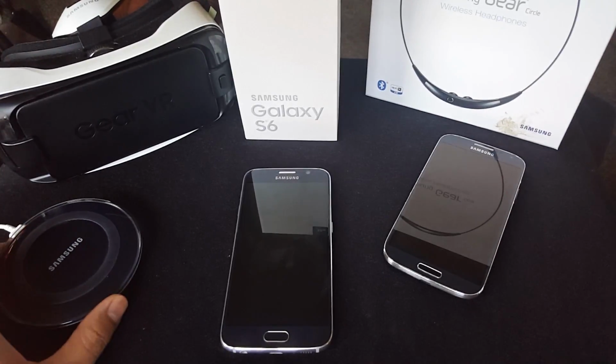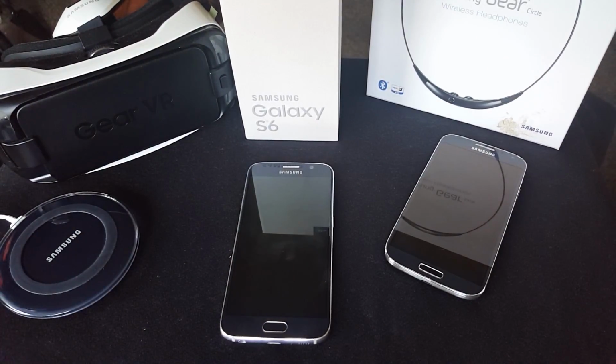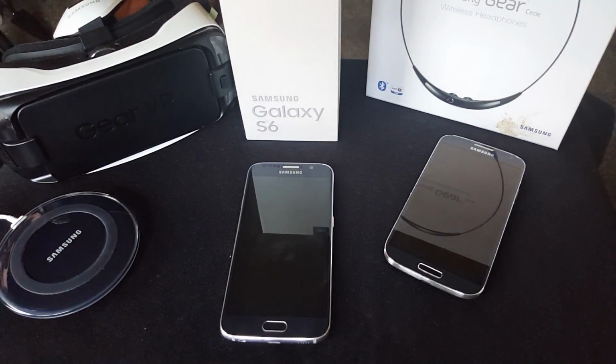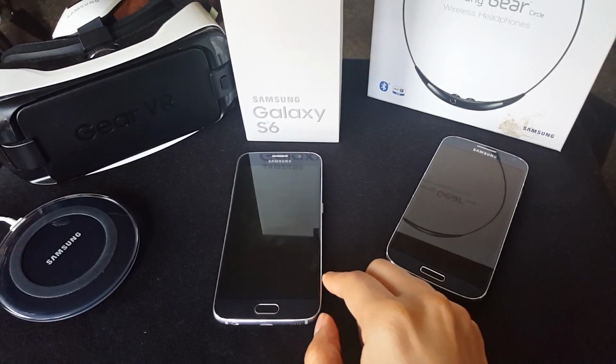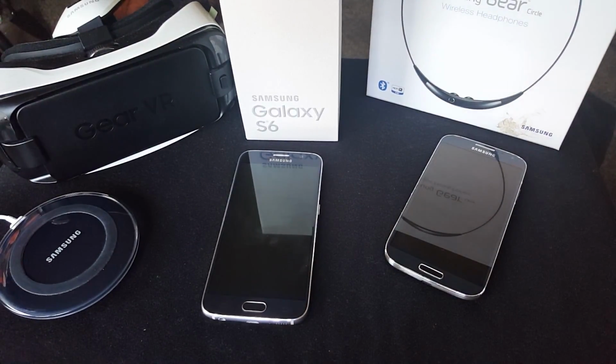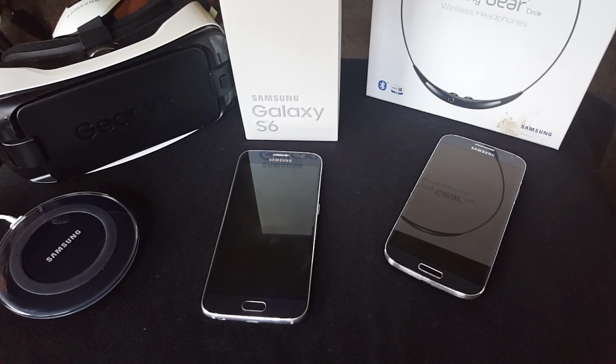So, is it worth it? Yes, if you're still rocking some other phone or the previous version of this phone, I would recommend the upgrade. This is an upgrade. I know many of you say no, it doesn't have expandability and whatnot. For me, this is an upgrade, but if you have the extra dough, the extra cash, I would move on to the S7. The S6 is a very beautiful phone, but the S7 just perfects it.